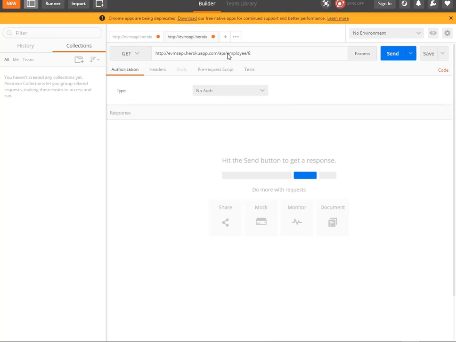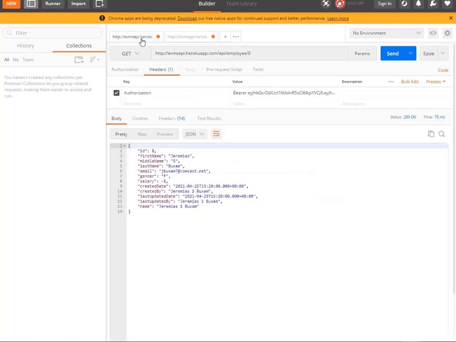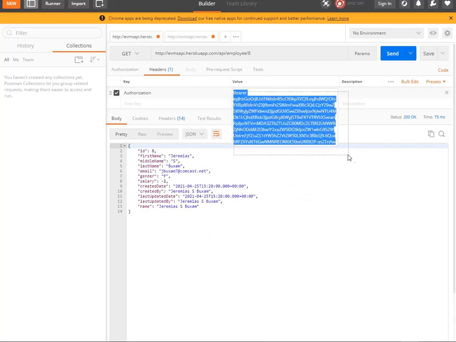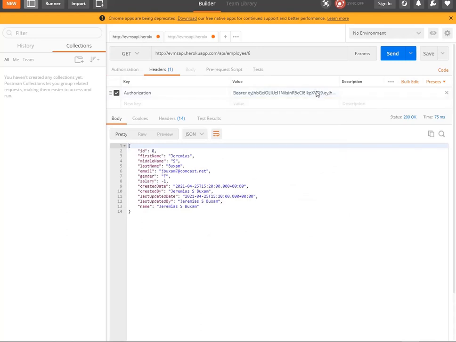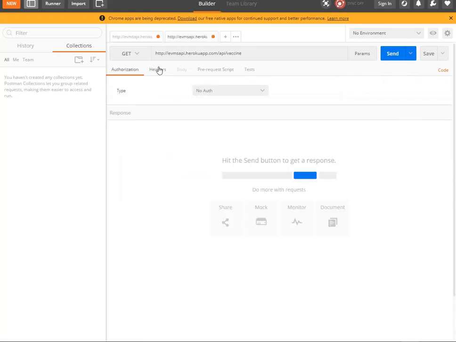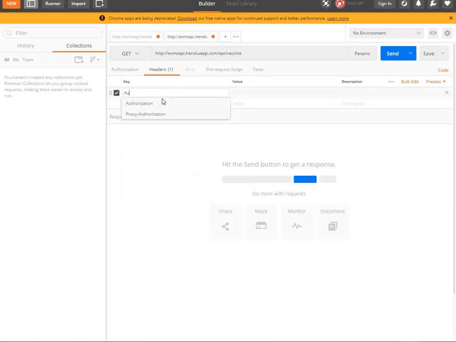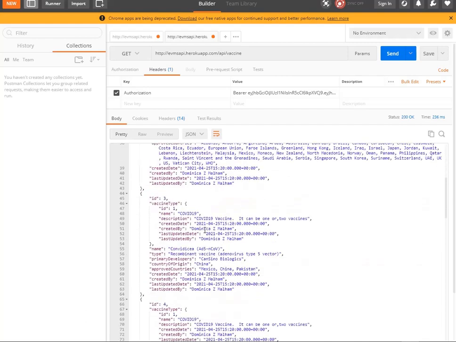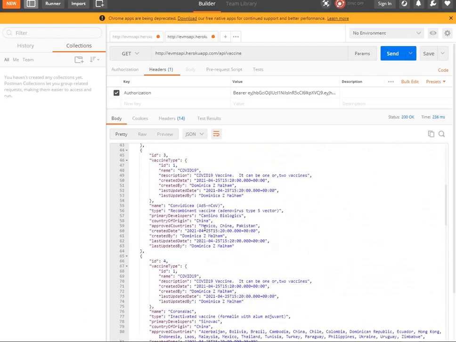Let's say we wanted to see all the vaccines. I'm just going to make sure we have that same token. And there you go. We get the whole vaccine list.